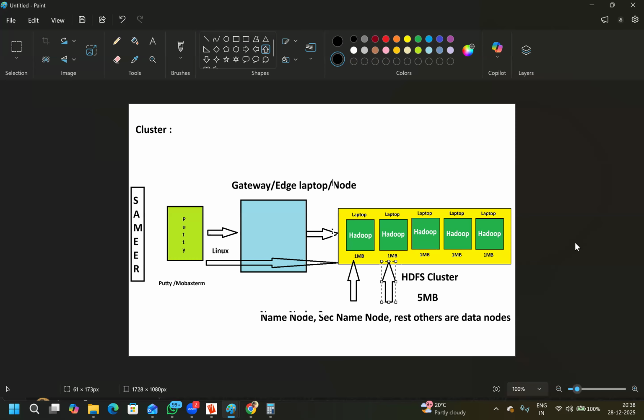The only way you can connect to that gateway laptop is via PuTTY from your PC, the PC you are sitting on. That gateway laptop is controlled by admin people, and you never know the place of it. It might be in India, it might be in another data center where they are doing all these admin and infra stuffs. So you only need another software installed in your laptop, that is PuTTY, and via PuTTY you need to give your IP address or host name to connect to that gateway laptop. So connection is established with the gateway laptop.